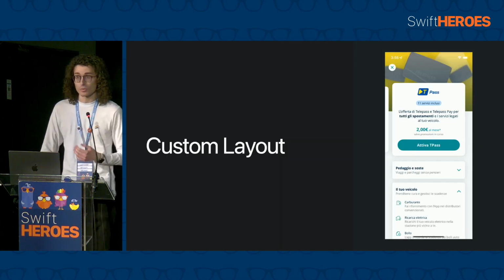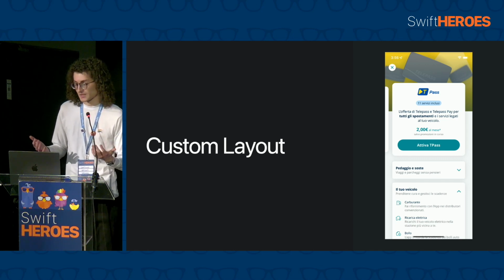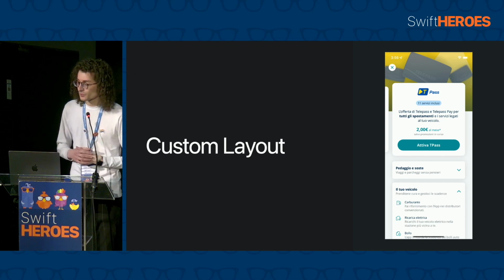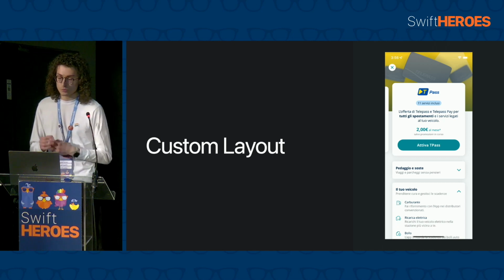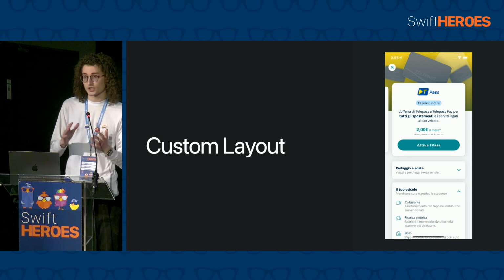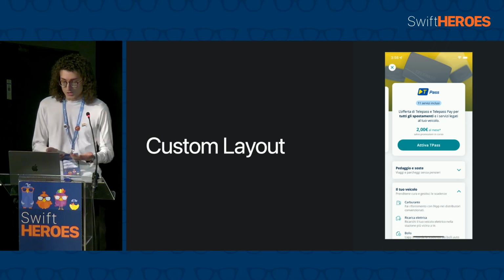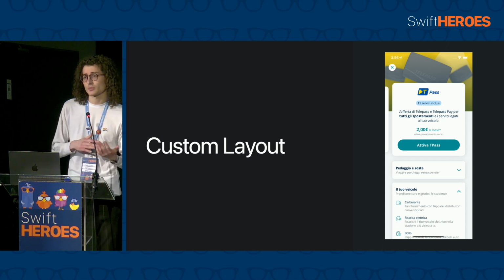Now, for the last example, we're going to look at our app at Telepass. So we have this view that we call offer view, and it's used to present the users with our offers. But what we're mainly looking at here are two sections: a section of horizontally laid out cards, and also many different expandable and collapsible sections.